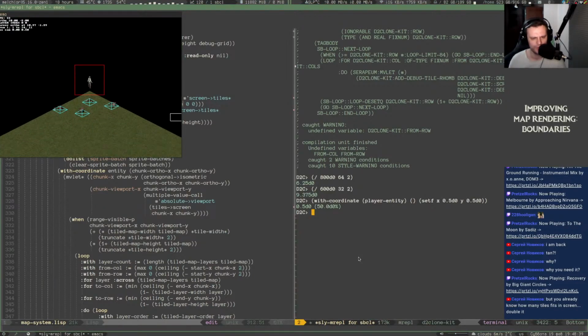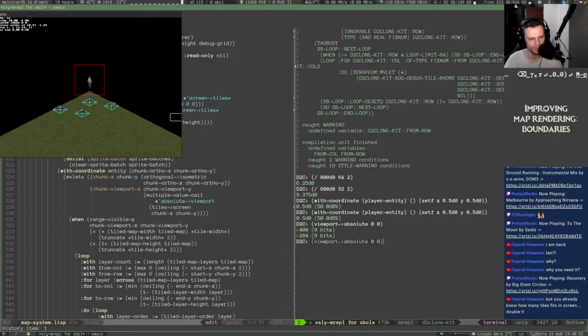So what would happen if I do that, and then viewport to absolute 0, 0? No, those are in pixels. So then I have to do what? Screen, or like a multiple value call. Yeah, screen to tiles. Yeah, that's exactly the number of tiles that fit in the screen, right?